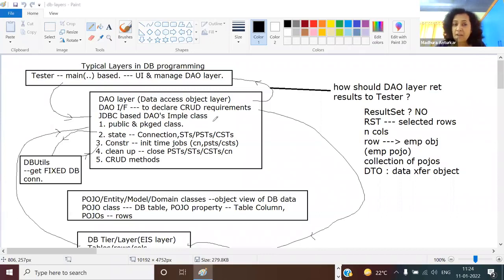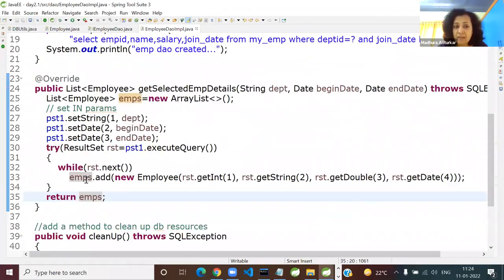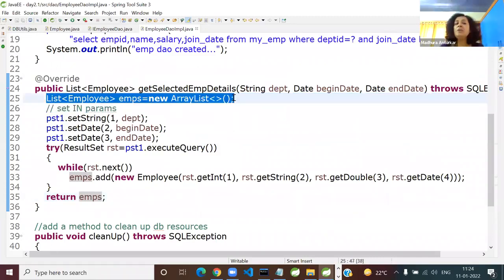That is why we populated the result set records in a while rst.next loop and converted them. I need to open the code. Here, observe carefully. As a JDBC programmer, we had to create the empty array list. An array list can be replaced by a linked list, I said that.